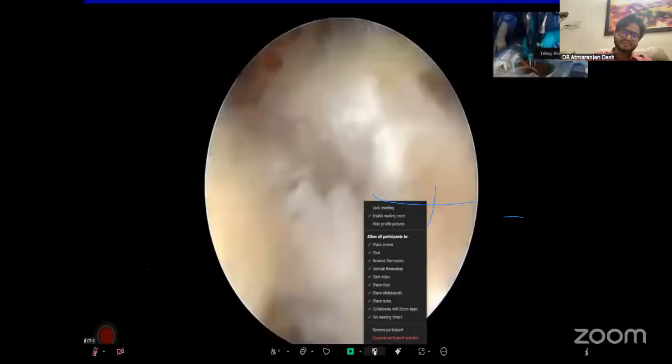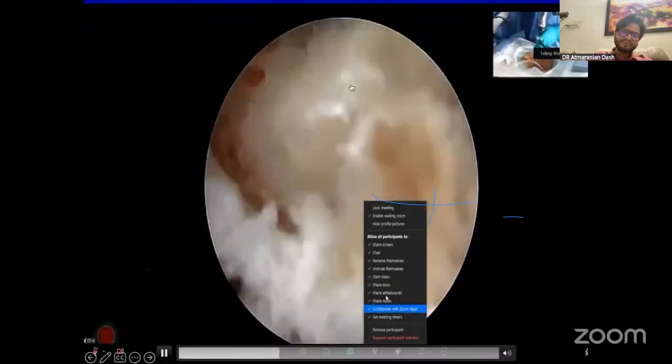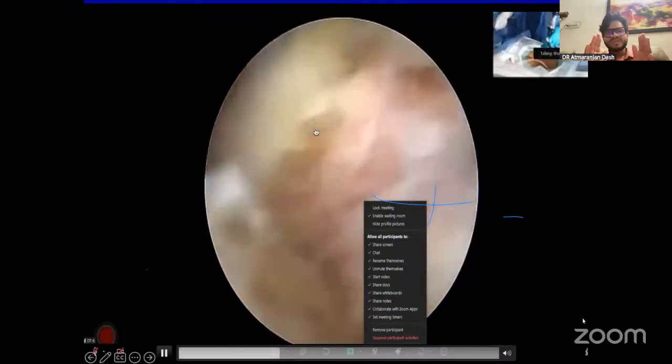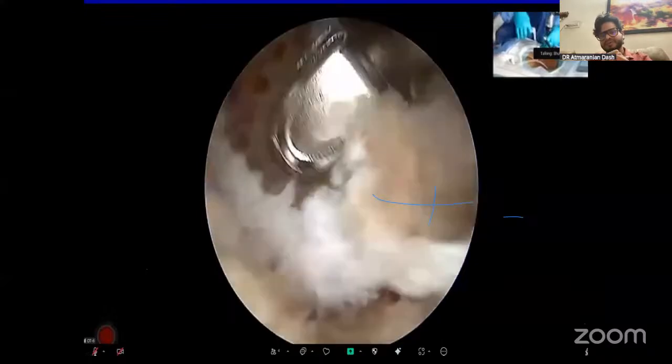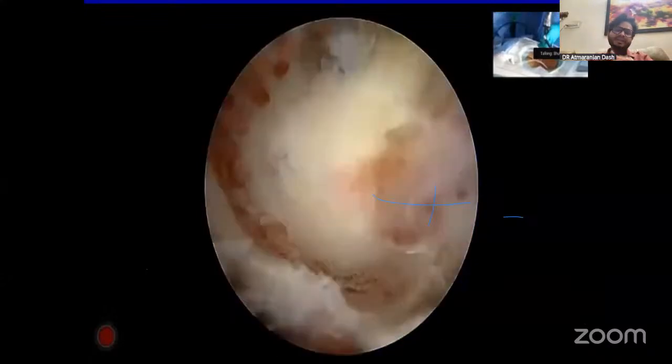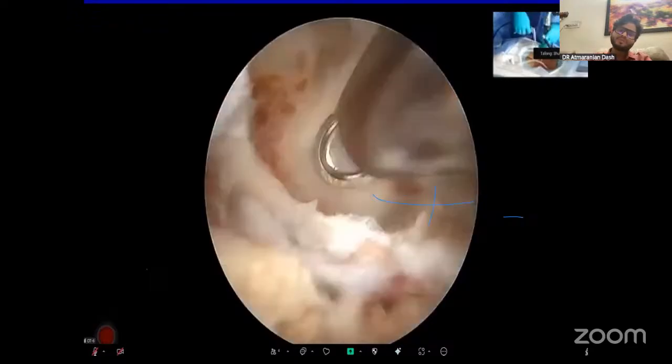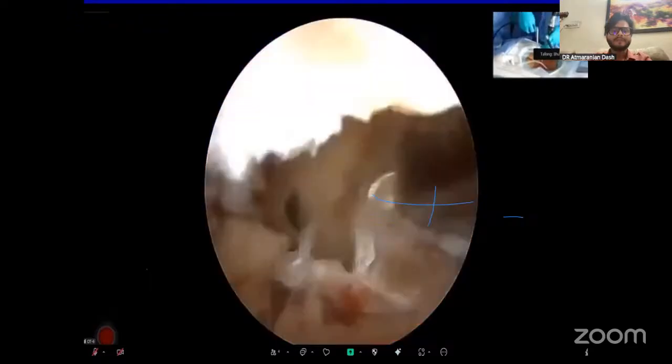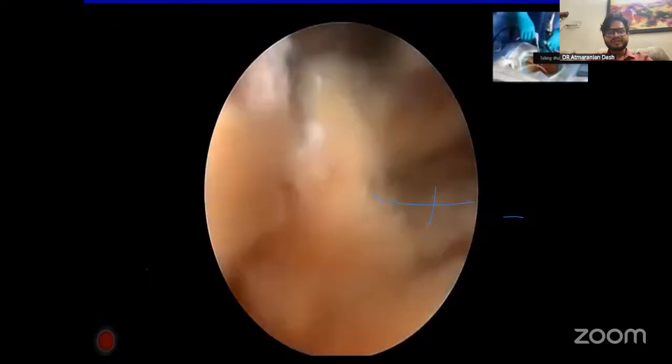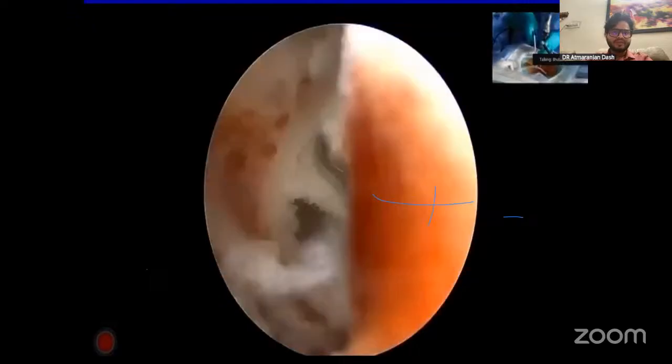Once we start with this, you can very well see the ligamentum flavum visible. You can see this surgery is very fast. The biportal surgery, now we can do a single level surgery, and this is a live surgery. The whole surgery was done in 20 minutes only. Once we are done with this, we have started removing the bone with a Kerrison.